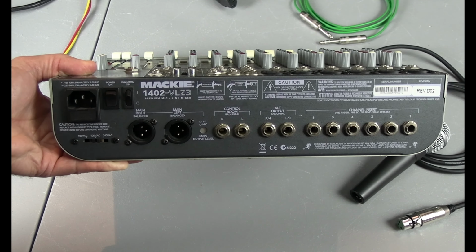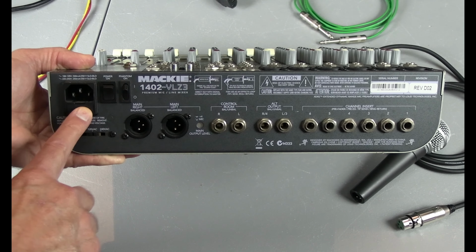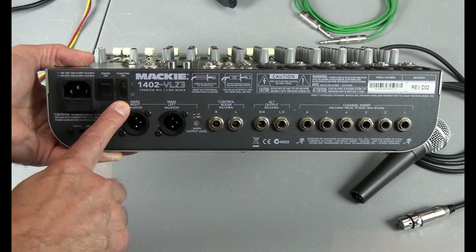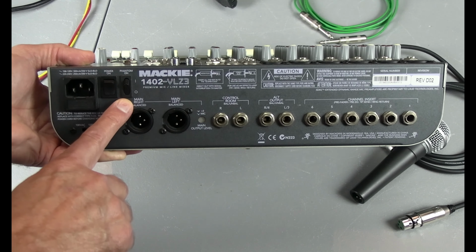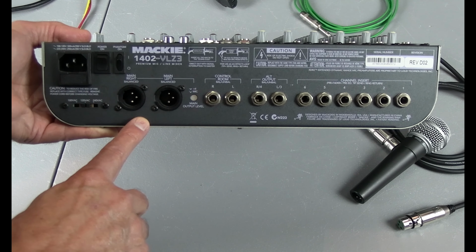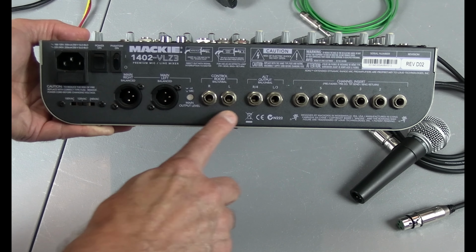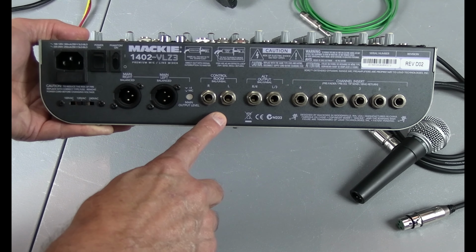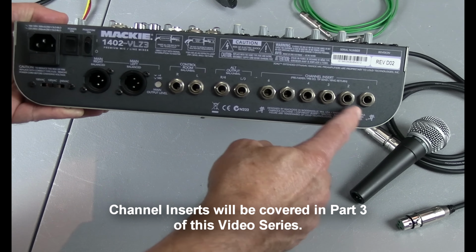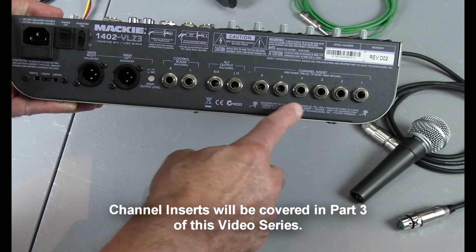On the rear panel of this analog mixer, you have the power connector, you have power on off, and you have microphone phantom power on and off. You also have XLR outputs for the main outputs. Then you have separate output for control room, for your control room monitors. Then you have an alternative output. And channel inserts, we're not going to review that, but I'll put some notes in the video about how to use channel inserts.